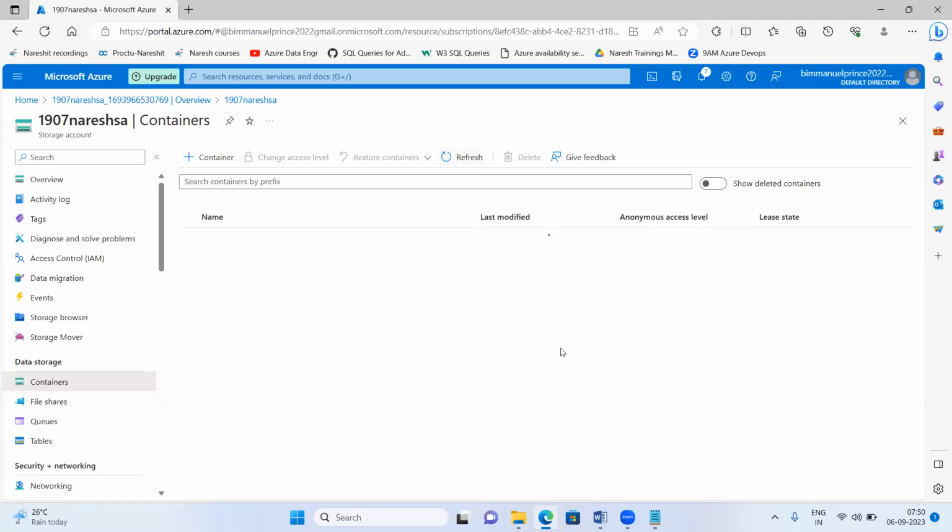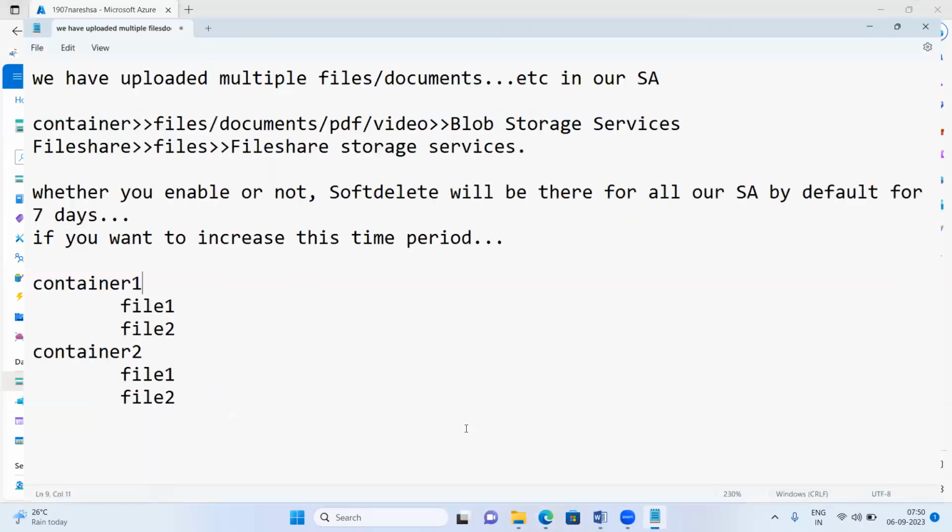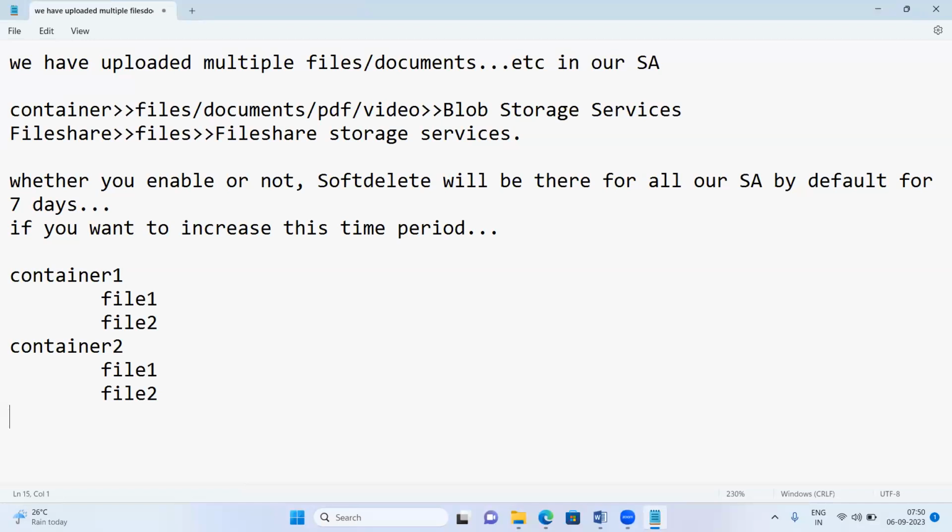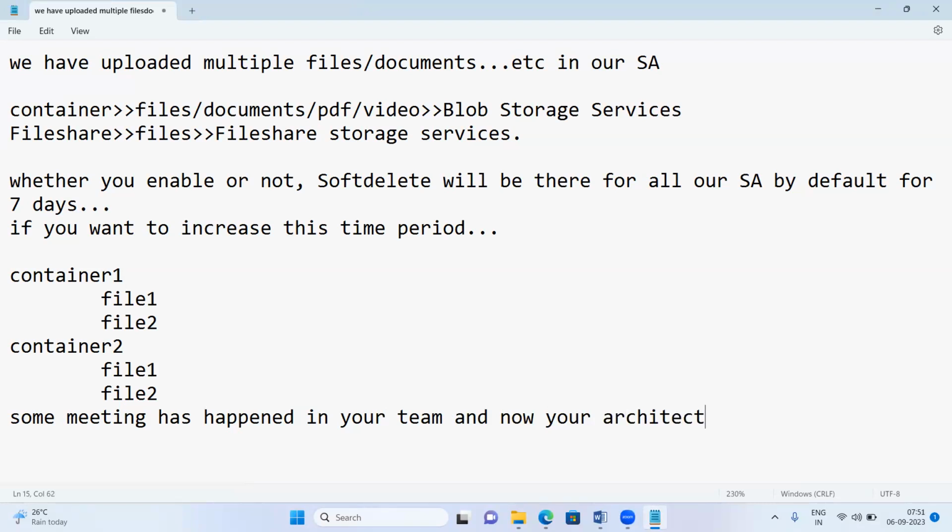You have deleted it. Now assume that after 30 days, some meeting has happened in your team, and your cloud architect or your scrum master tells you that the files we had in container one, they need some data, or one file, for some review or analysis.